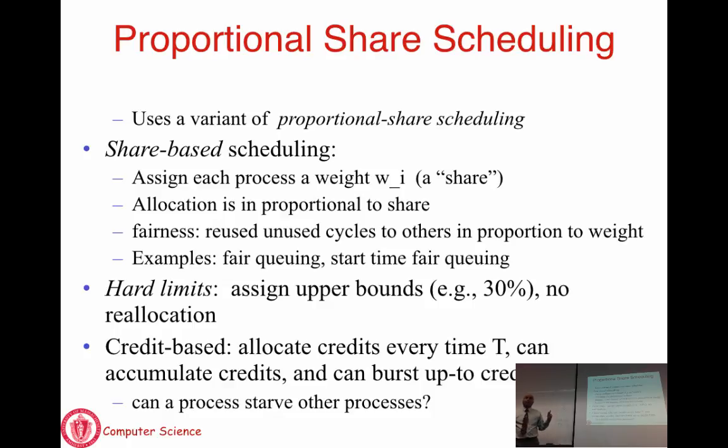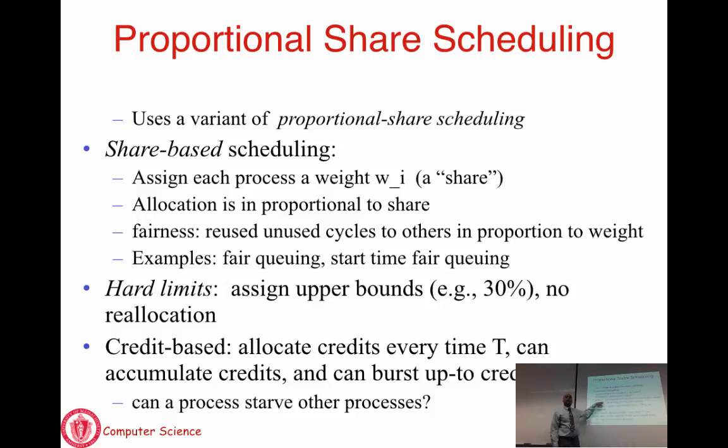So those are the 2 types of share-based schedulers you will actually see. If you have what's called a fair scheduler, it is going to take unused cycles and redistribute them to other containers in proportion to their weights. So if there was a different colored container here, and there are idle time slots that green is not using, you're just going to take them and allocate them in proportion. If there are 2, every unused time slot is going to be split between them, or you're going to alternate between them and reallocate. That is what is referred to as a fair scheduler.